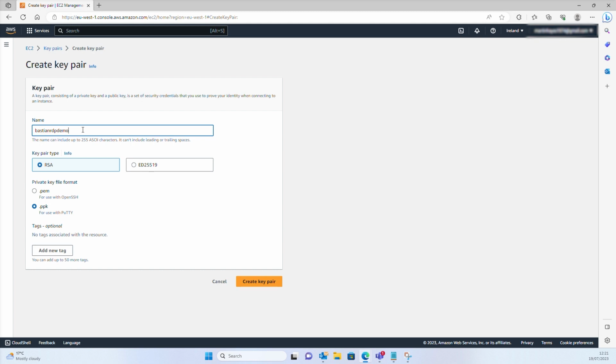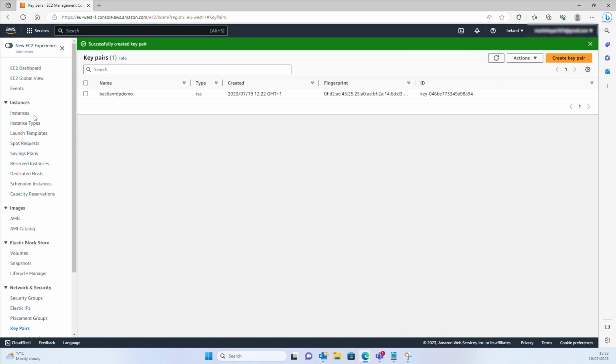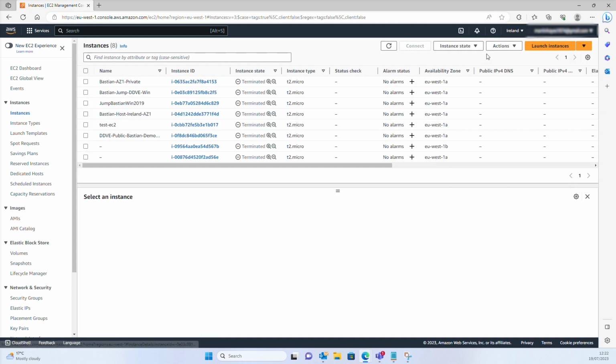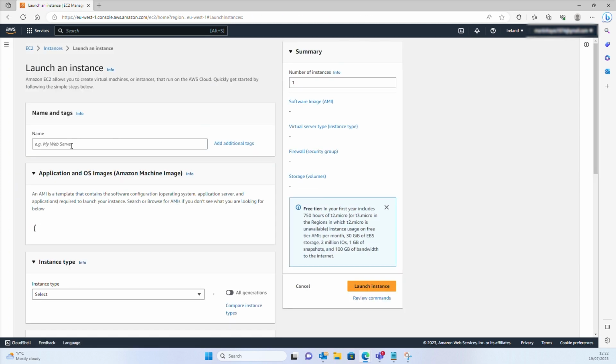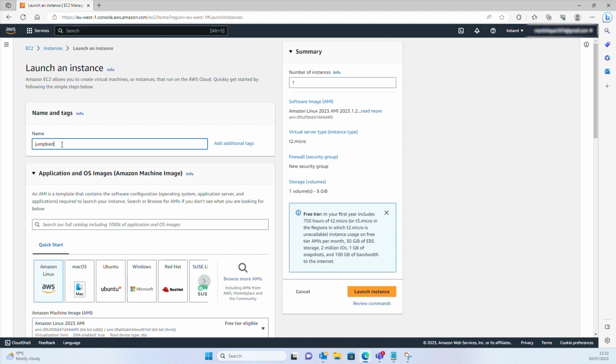Right. So here, what I'm doing is just creating a key pair so I can get access when I want to connect via RDP to the server. Right, so just a little bit of pre-work. It's a PEM file. And we just download that to my local machine. We'll use that later on when we connect via RDP.